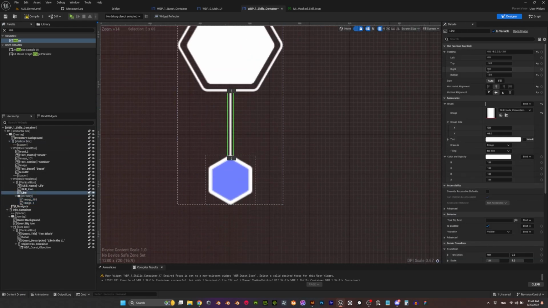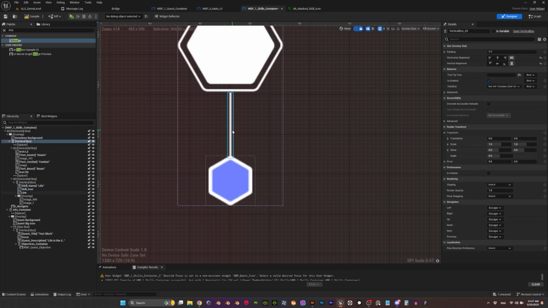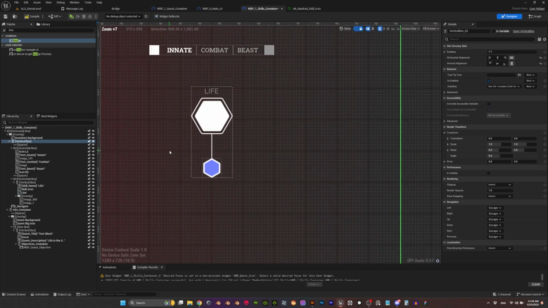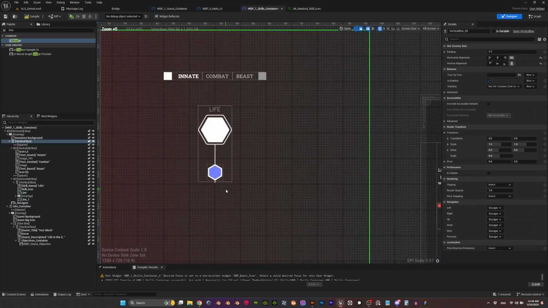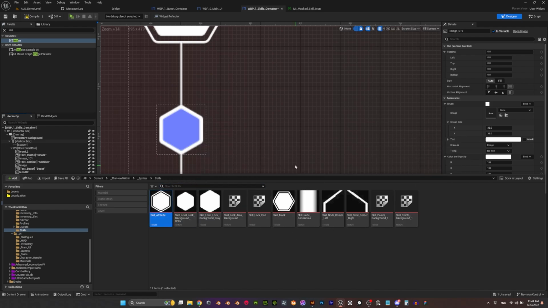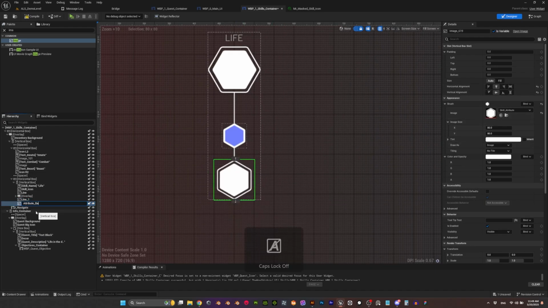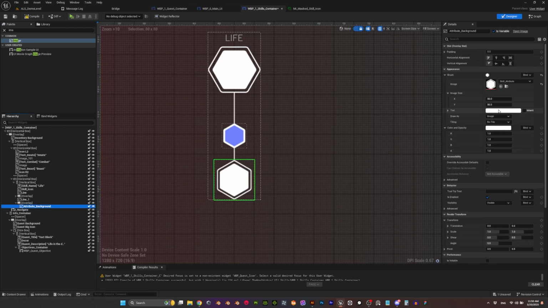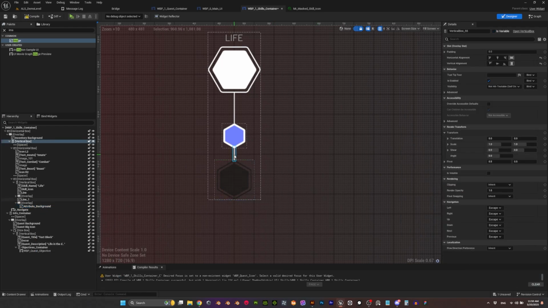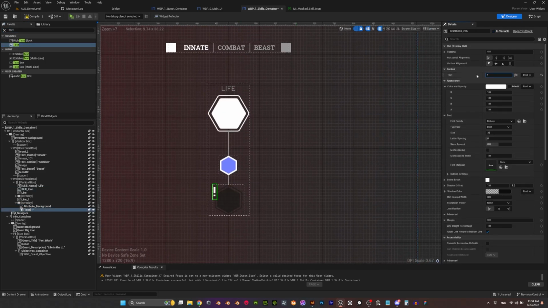Here you can see me adjusting elements, and for that I always use the padding. It's worth mentioning that there is a trick, or at least for me it's a trick, that you can use negative paddings to slightly overlay elements. That's what I'm using for my lines that connect the hexagons.